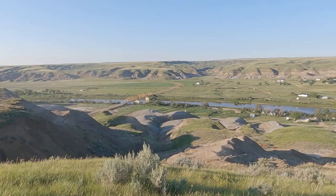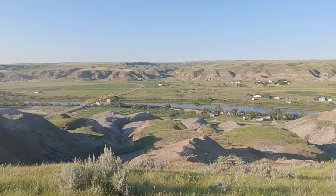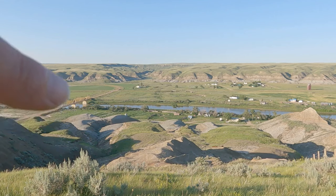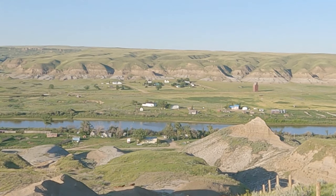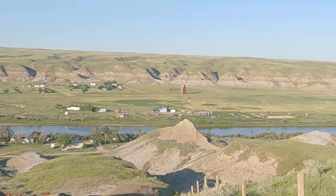Okay, let's take a look. I'm going to be doing a shot from just to the left of the bridge. Can't even see it on this GoPro. Is that it there? And then I'm going to take a second picture. Of course, the framing is a lot tighter with the camera. And then I'm going to take another shot that way.